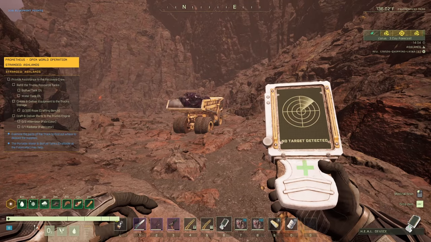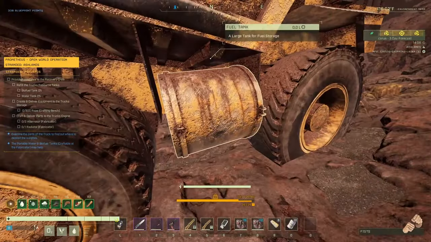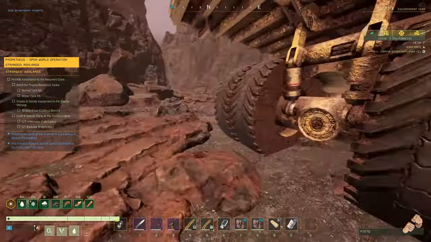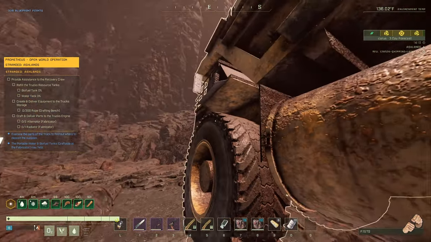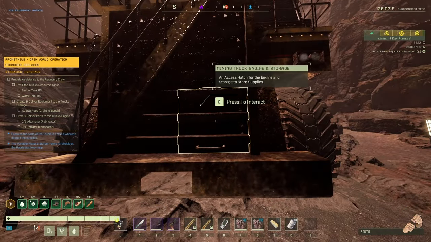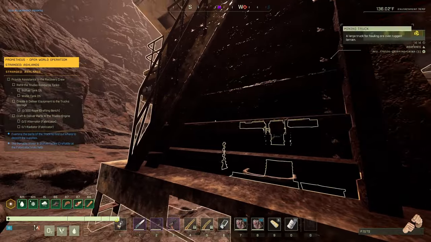Alternator, radiator, biofuel and water tank. Let me get that thing out of my face. Fuel tank. So we gotta make biofuel for you guys. Wow. Okay. Water storage. How many liters does it take? And mining truck interact. Oh, I gotta put in here stuff for the engine and storage to store supplies.